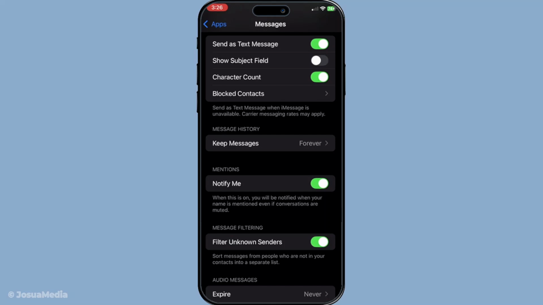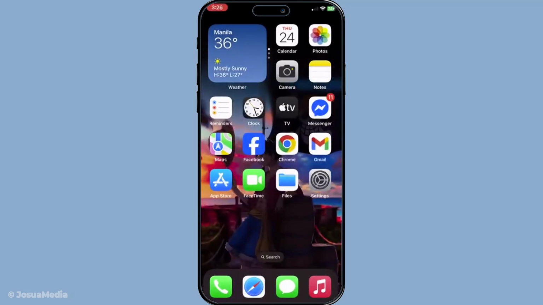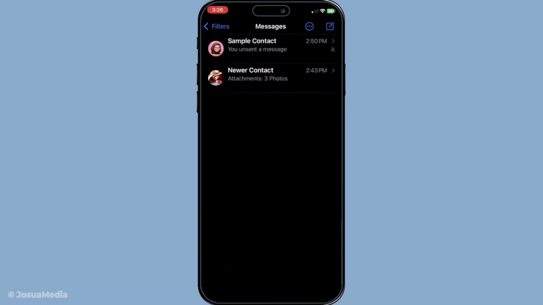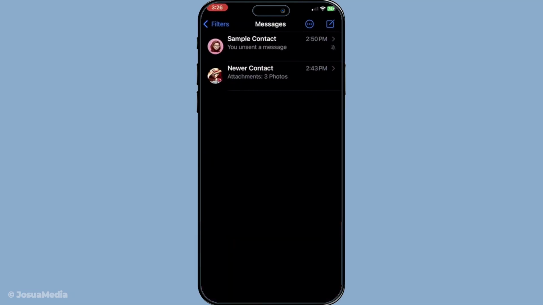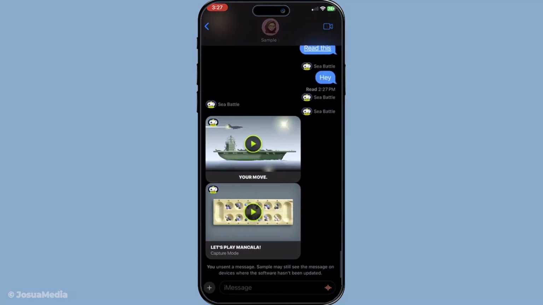We all have those threads we'd rather not hear from every time a message comes through. To do this, open up your Messages app and find the conversation you'd like to silence. Once you've found it, simply swipe left on that particular chat. You'll see an option to hide alerts. Tap on this, or alternatively you could open the chat, tap the contact name or number at the top, and toggle on the hide alerts option from there.